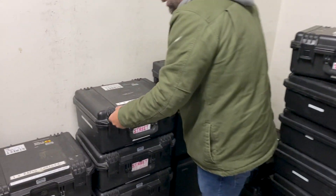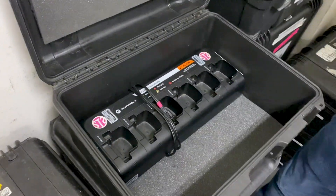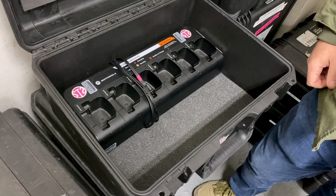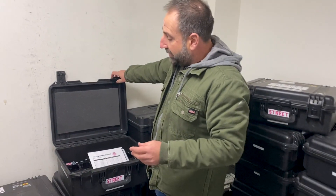Walkie-talkie orders come with charging accessories, which might include single port chargers, the six-port rapid charger, or if you're on a lengthy rental we'll also send you a multi-day charger when appropriate. Our walkie-talkies are licensed by the FCC to work in all 50 states, and we're happy to ship to anywhere in the United States that we can serve you.